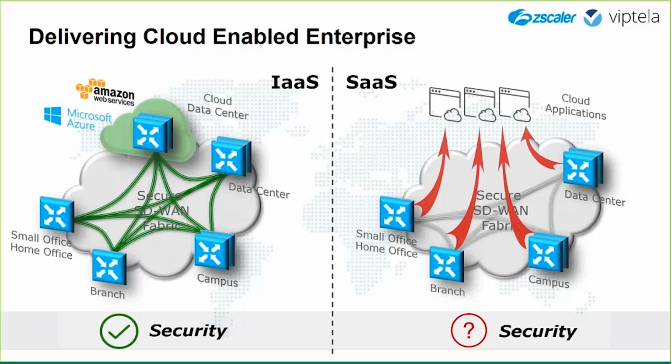Now comes the question of SaaS, especially applications like Office 365 and Salesforce.com and so forth. How do I access these applications? And I have a few things to worry about here. Do I need to aggregate them at my DMZ and then exit out to access the application? And if the distance between those two are pretty large, then I do have suboptimal user experience to worry about. Or do I regionally aggregate and then exit out to the internet? Or do I have to go by what the O365 guys are saying, which is, hey, just exit out directly at the branch and access the cloud?